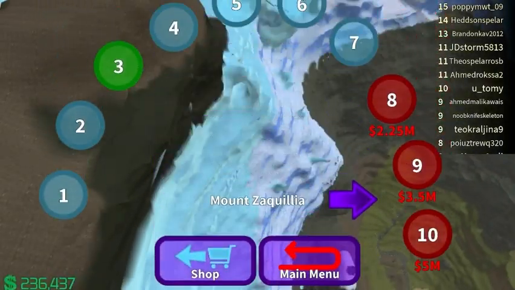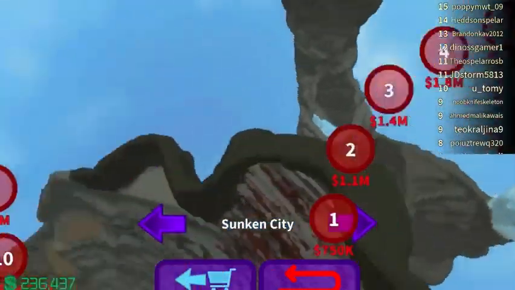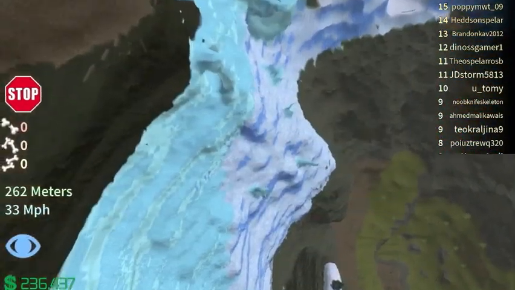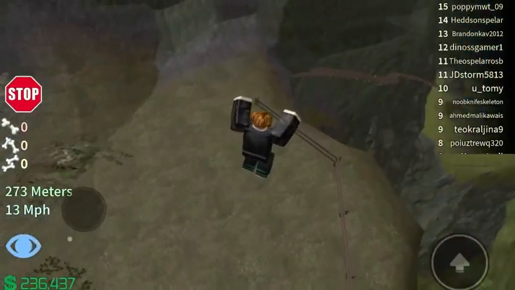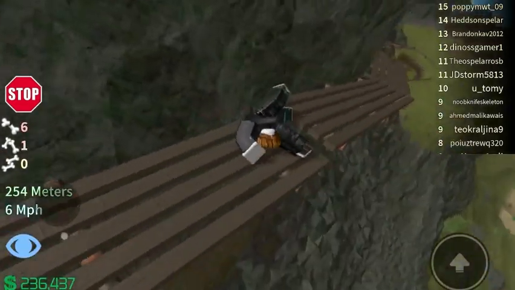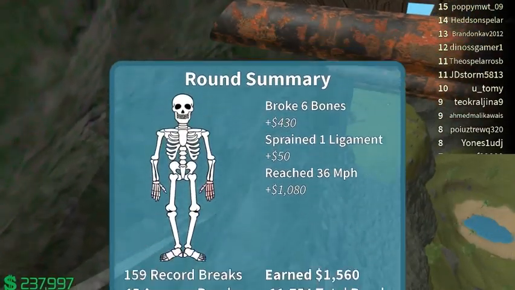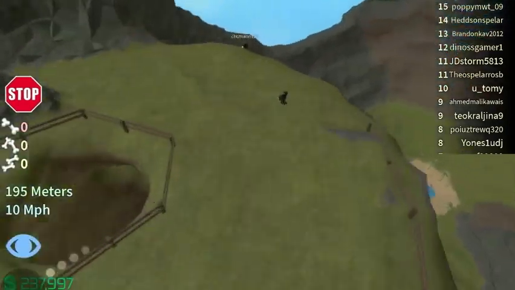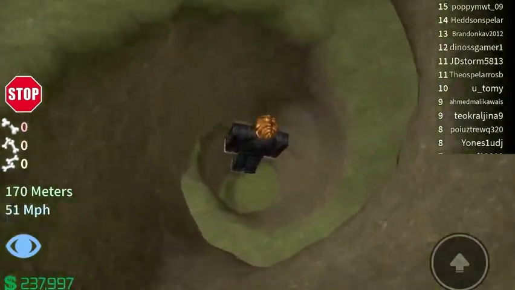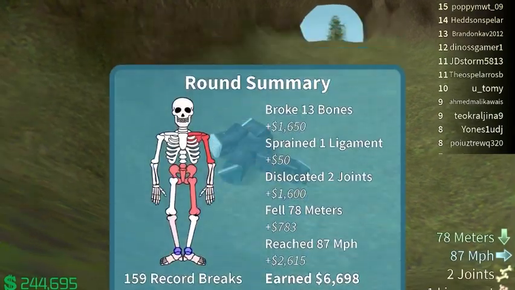Map. Map. Oh, here I am. Okay. Jump! A broken stuff.